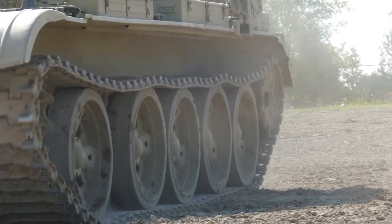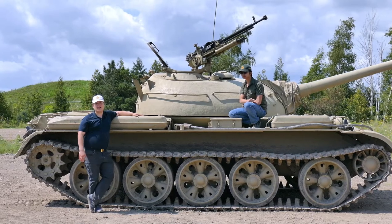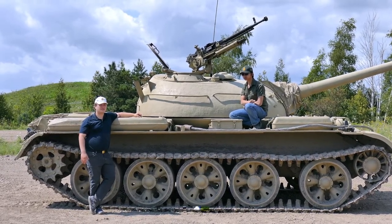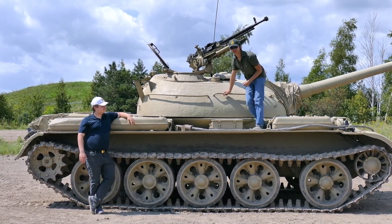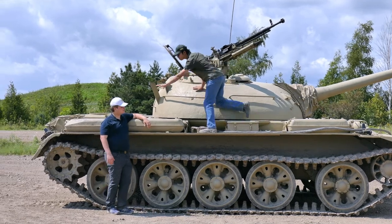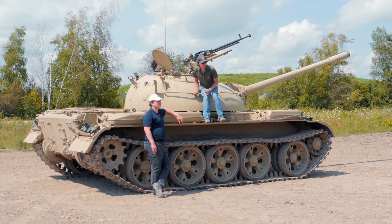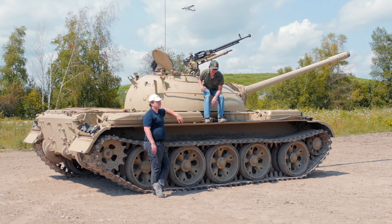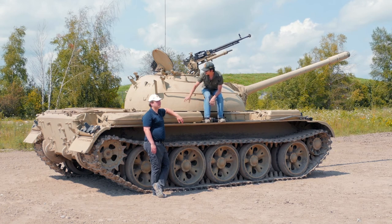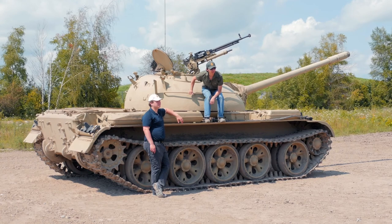Another direct descendant from the T-34 is the lack of return rollers down here on the tracks. One of the most notable points of contention between Johan and I and many other people is these external fuel tanks. Along the right side of the T-54 are three external fuel tanks full of diesel fuel. The two beside the engine bay are exposed, meaning they can be shot at, hit by shrapnel, or exposed to many different things. While diesel fuel is hard to ignite, it can still ignite — if fuel leaked into the engine compartment and ignited, it would be a mobility kill, and on the battlefield you would most likely be screwed.